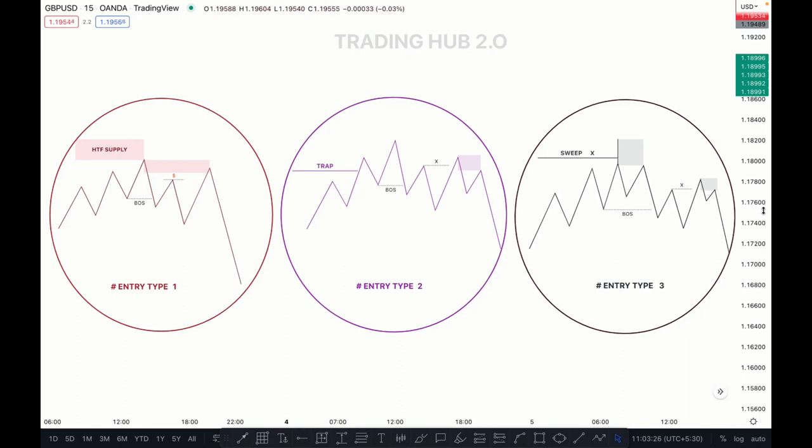And I will show you one more interesting thing, how we can take entry without mitigation, higher time frame, order block, zone. Okay, so I will show you exactly how we can apply three types of entry. These three types of entry can cover more than 80% of entry zones, correct, and the maximum number of entries we can cover. Only follow these rules. These are very powerful and very unique. Let me show you exactly how it actually works.